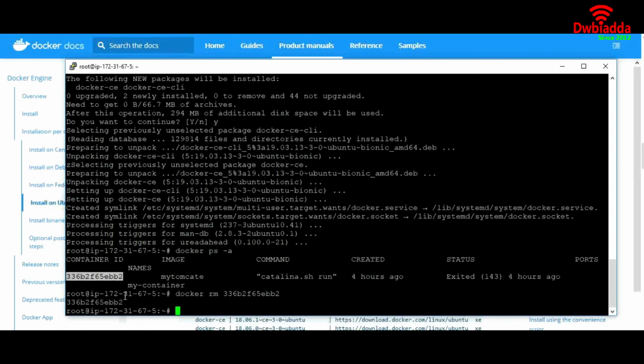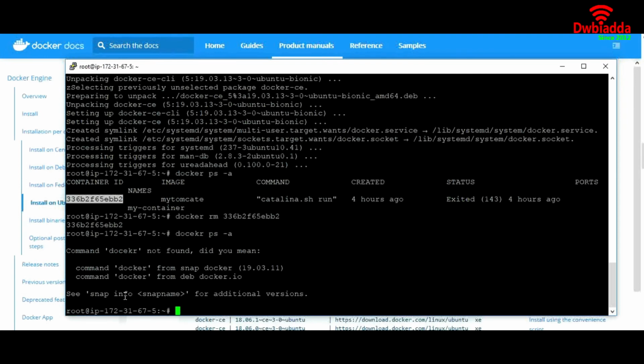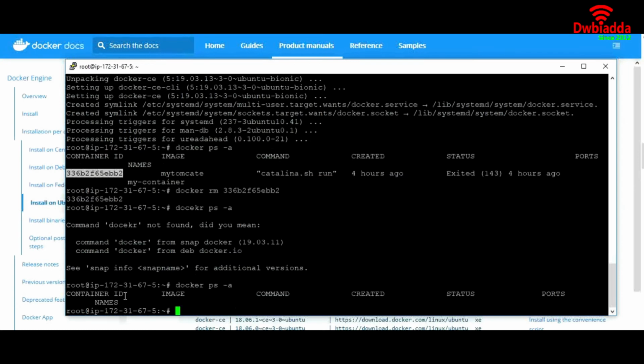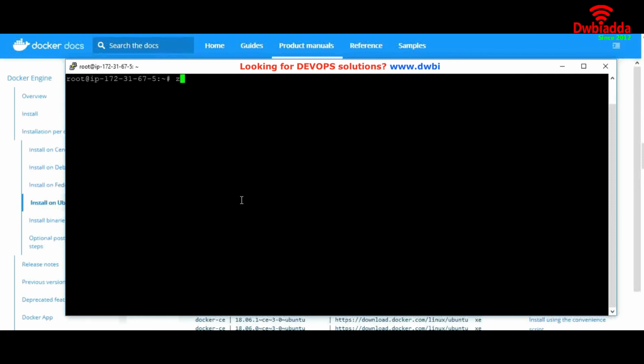Now if we see docker ps -a, okay, typo. Docker ps -a. Currently there is no container left on this server. And if we try to see docker images, do we have any? No, we don't have any Docker images either.